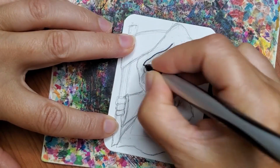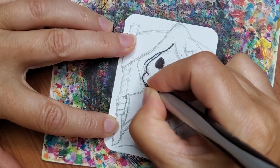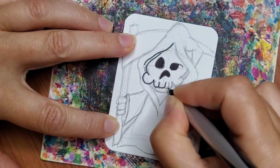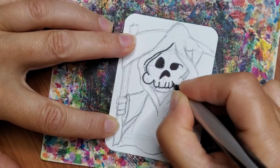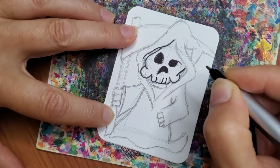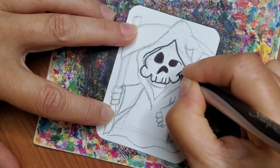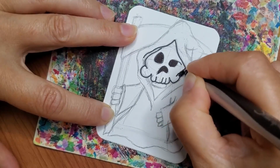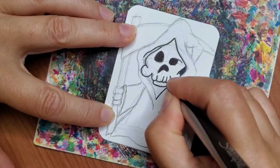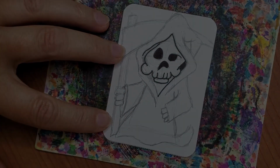So I'm just going to start going over top of all of these pencil lines, making sure I'm only going over the ones that I need to keep, not going over the ones that should be erased. And then filling in this black wherever needed. So I'm going to go ahead and speed this up, and I will be back when I have everything outlined.